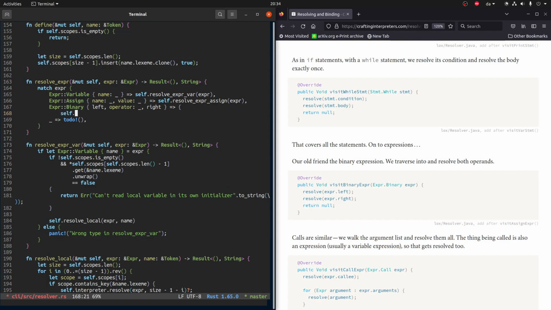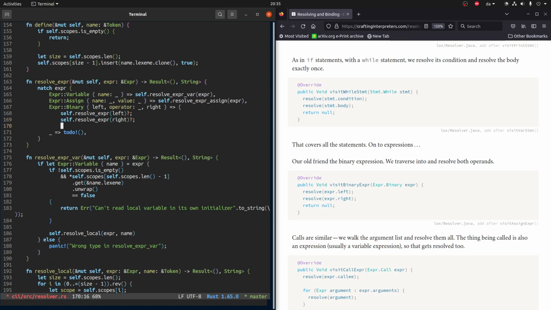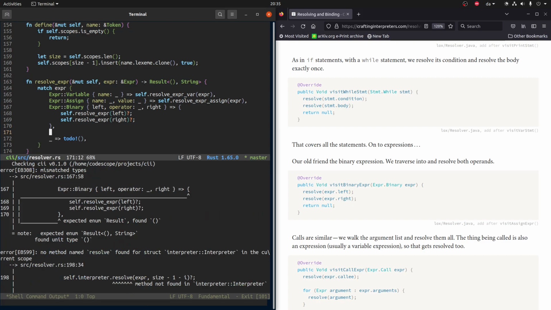And because it's simple, we will just say resolve left. And that's it. Check it still works. Does not work. Okay, we do this.